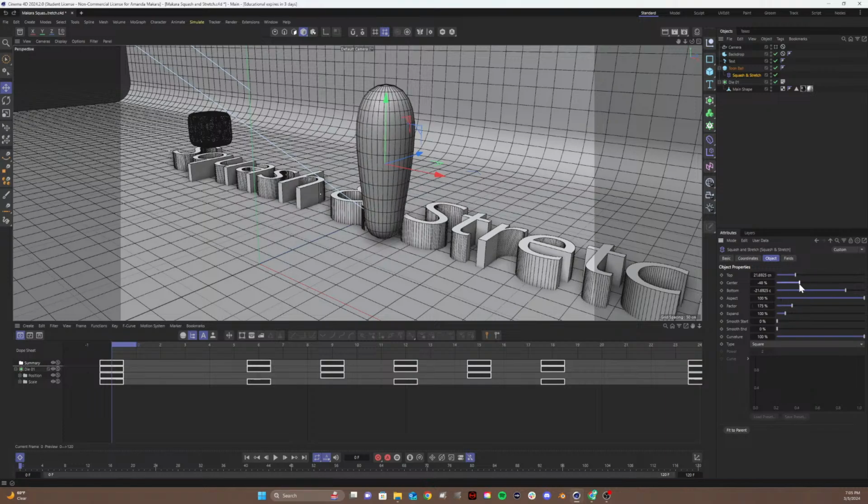But putting the deformer on the object and then messing around a little bit with the values allows you to see what is happening. So the center is allowing me to change where that squashing and stretching is actually originating from, right?